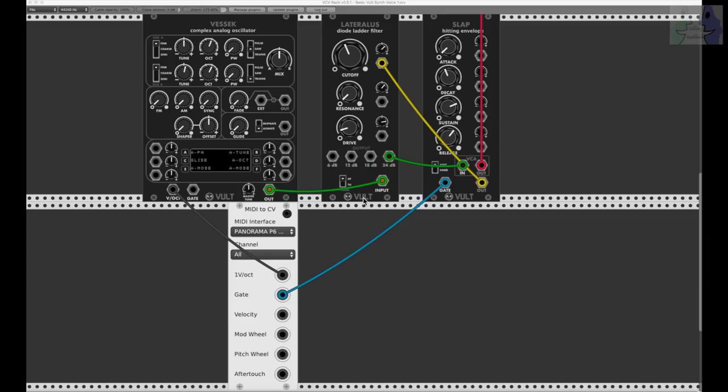Now, all you need to do this is VCV Rack and some form of MIDI controller or keyboard that you can control it with. So let's get started.